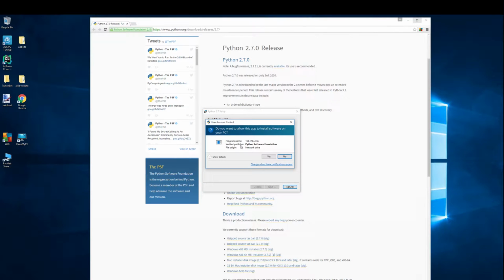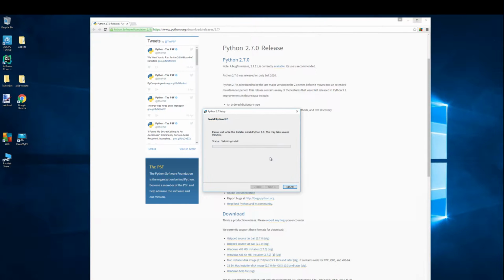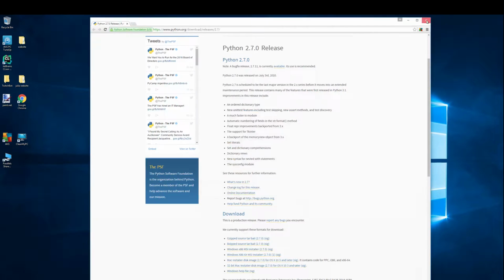If you do end up downloading Python 3.5 or whatever it is, that's fine, but some of the libraries might be a bit different. It won't be the exact same version as I'm using. So just keep that in mind. The code might not match up perfectly. It might not run properly if you use my code. So Python is now installed.